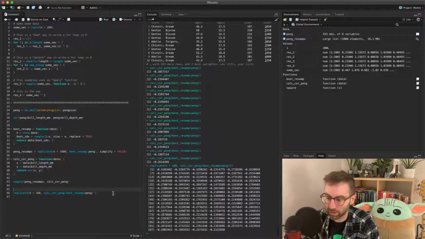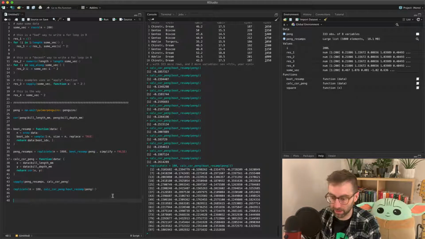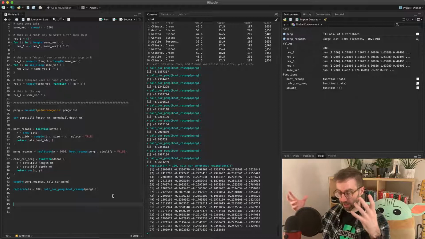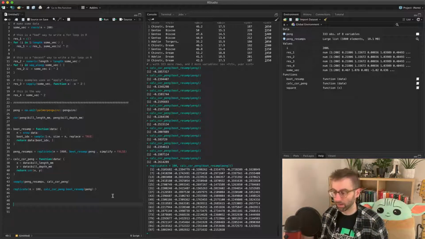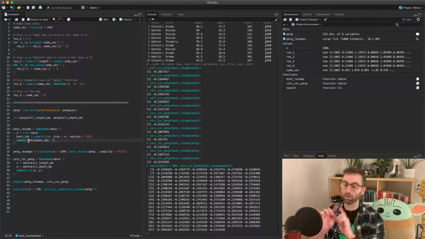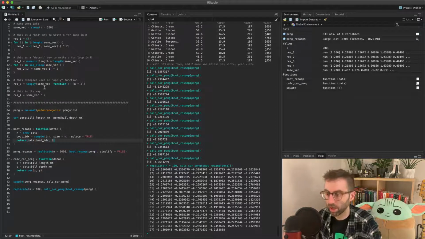The other thing I want to say real quick here is that sometimes in other, more basic examples, the data might not even be stored in a data frame. It might be in a vector. So just note that's the case, and the resampling would be done a little bit differently. You wouldn't be reshuffling rows of a data frame. You'd just be reshuffling elements of a vector, which is a little bit easier.